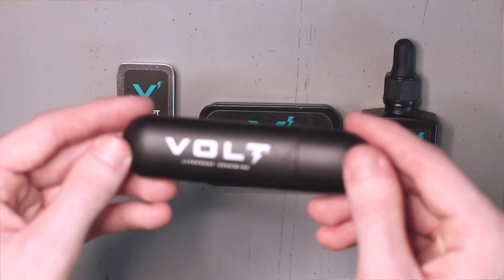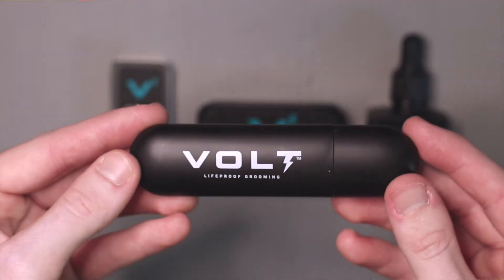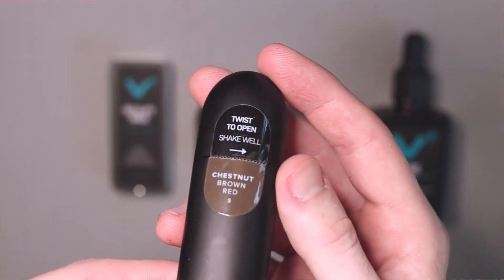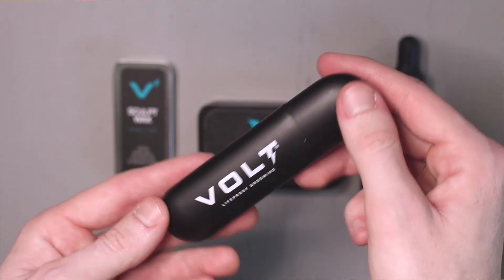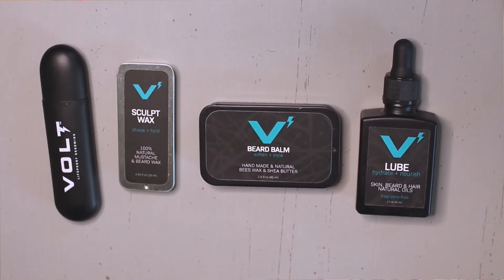If you want a really good natural beard styling product, beard or mustache wax is obviously going to be the best way to go. Last but not least, and this is kind of a specialty product — beard color. If you find yourself with a little more gray than you're used to, or patches you'd like to fill in, or an uneven beard where you'd like to add some thickness, then beard color is going to be the way to go. Beard color is great for styling your beard and giving yourself that customized edge, and you can do it quickly and easily with Bolt's beard color.